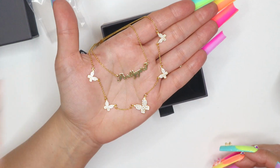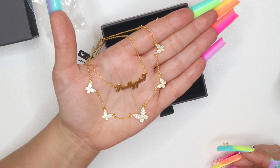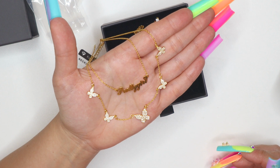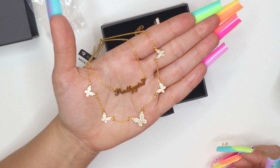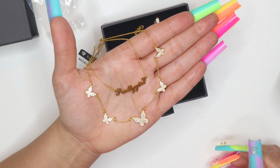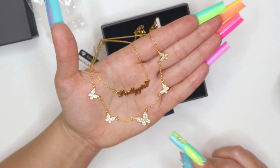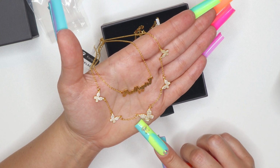And this is the other necklace that I received. This is a 2-layer necklace. It's called the Personalized Name necklace with the butterfly pendant. This one is sterling silver gold plated, so is the other one. This one is 16 inches as well. And I really like this one because it's with butterflies, and you know I love butterflies.